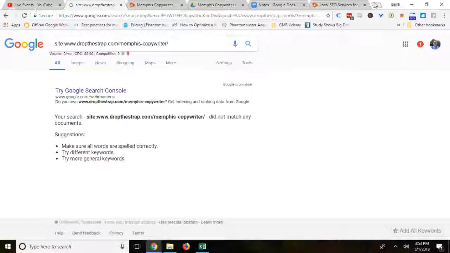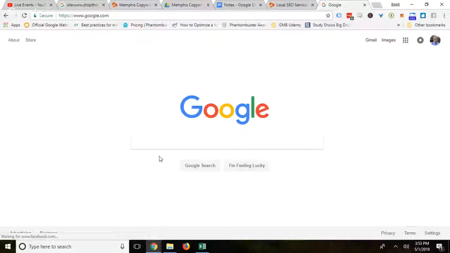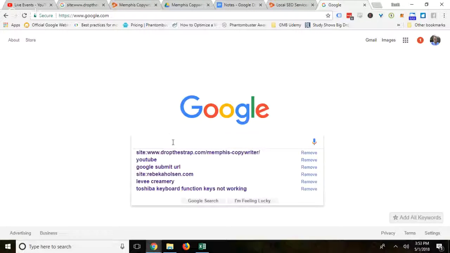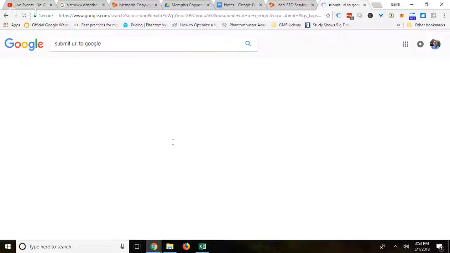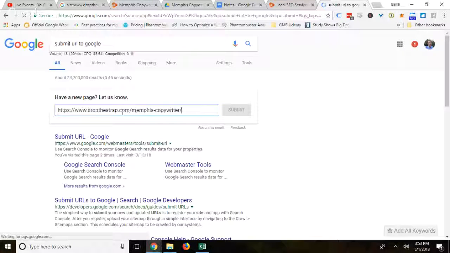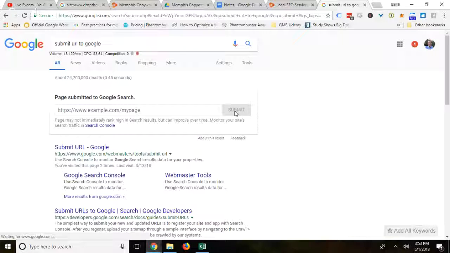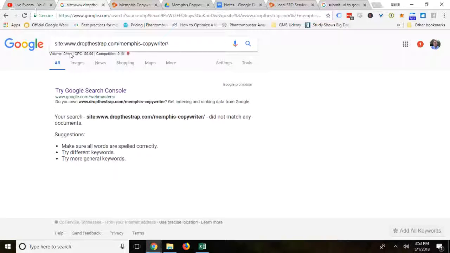But if we go to Google here, and then we do submit URL to Google, Google has this tool right here where you can submit a page. Now lately, Google's indexing's been going really slow. Page may not immediately rank. Okay, that's fine. And then you can also do it inside your Webmaster Tools console.